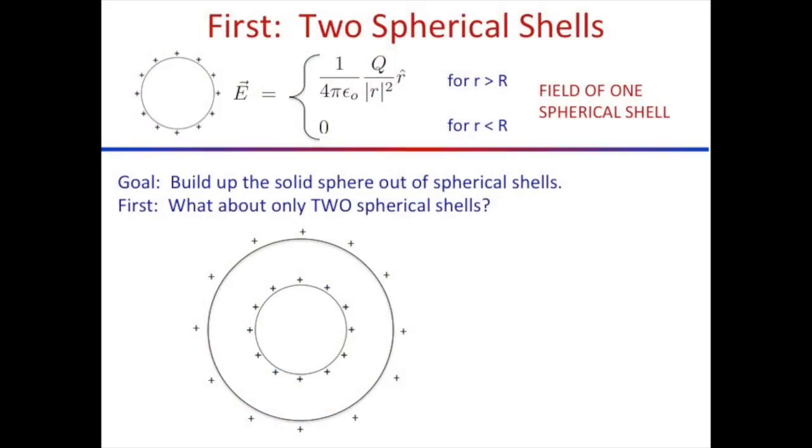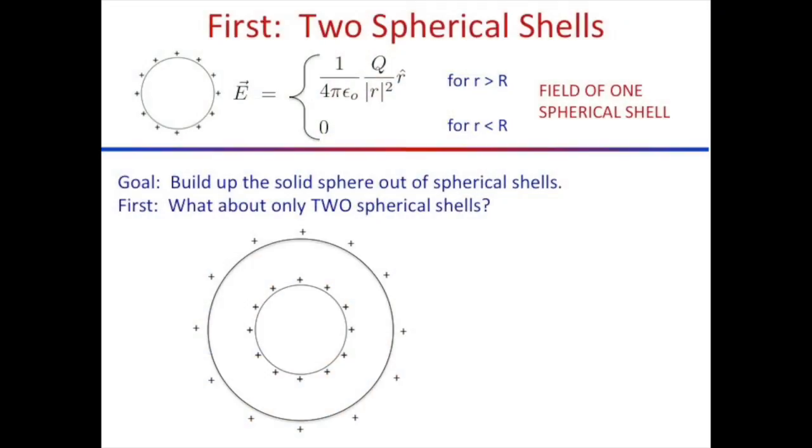So to clarify this, let's think about two spheres. What I'd like to eventually build up to is a solid sphere, but for now we're just going to start with two. So let me have two spherical shells. I have some spherical shell here that's got a charge distributed, make them insulating so the charges can't run around, and then I've surrounded it by another spherical shell that's also insulating and has some sort of charge in it. Put the same charge on each of them and have them be concentric, so their centers line up.